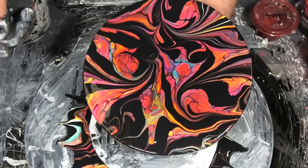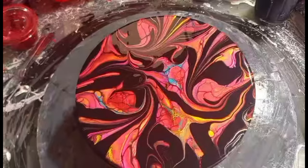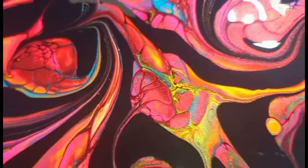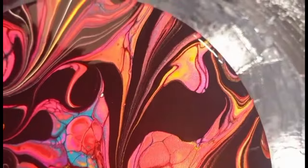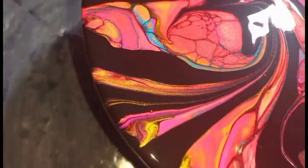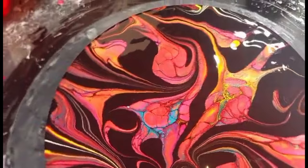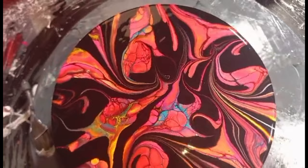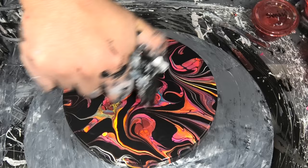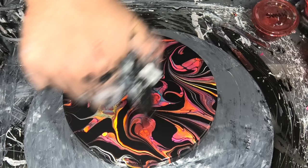All right, what I'll do is I'll do a flyover of it so you can get a good close look at it. But they're a whole heap of fun. Fun to mess around with. You get some crazy patterns. And then you can go in and do little bits and pieces as well. Or once it's dry, you can go in and add different embellishments to it. Loads of fun. Really, really effective. Plus you don't have to use the black pillow paint. You can use just a different colour that you've got laying around. It doesn't even need to be pillow paint. It can be whatever colour you've got. Same stuff as what you do for a bloom or a swipe. Works really well. Torch a few more bubbles that are popping up. And that is it.